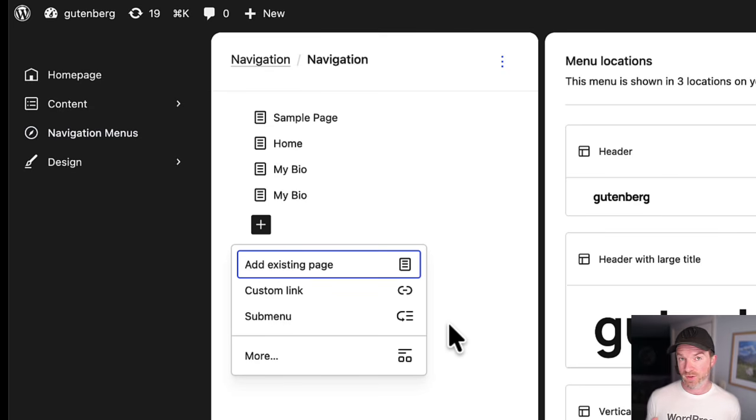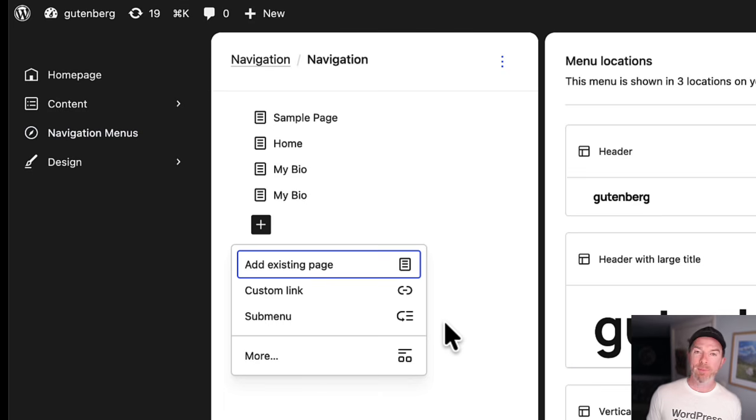That's fine if you want to just insert pages. Where it falls down is anything outside that very limited use case. So for example, if you want to link to a post, or if you want to link to a website outside of your WordPress install, or you wanted to create a submenu, it's very, very difficult to do so. You have to understand a lot about the low-level blocks that power the navigation block, and it's just too confusing. And I say that as someone who's worked a lot on the navigation block, and I'm just not happy with it.